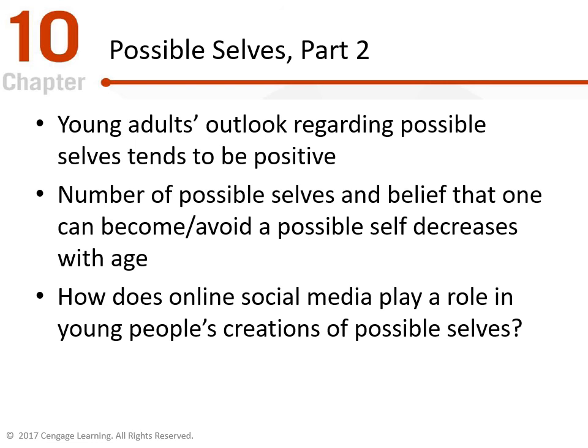And so I want you to think about, how does online social media play a role in young people's creation of possible selves? Tons of outlets to find that possible self. Tons of new ideas with marketing yourself. I mean, right now on social media, people's business is themselves. And this idea of what these possible selves are. So can you think of that role that social media plays in a young person's creation of possible selves?